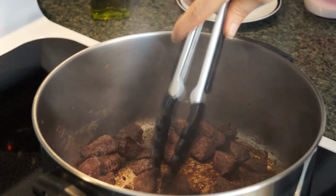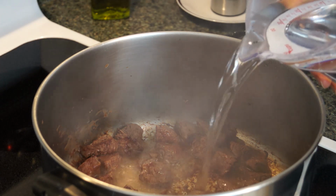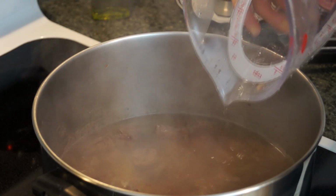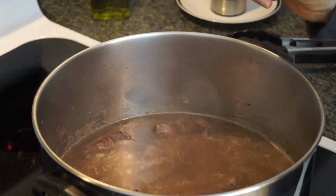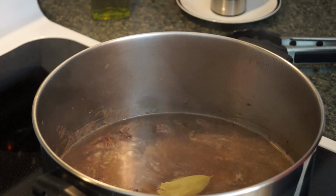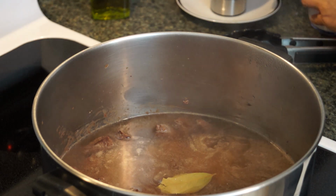And what you're going to do now is take the hot water, and you're going to add that to the meat. Make sure your water is hot. You don't want to lower the temperature of the meat. And we're going to add in 1 bouillon cube and a bay leaf, and a little bit of salt, and some pepper to taste.